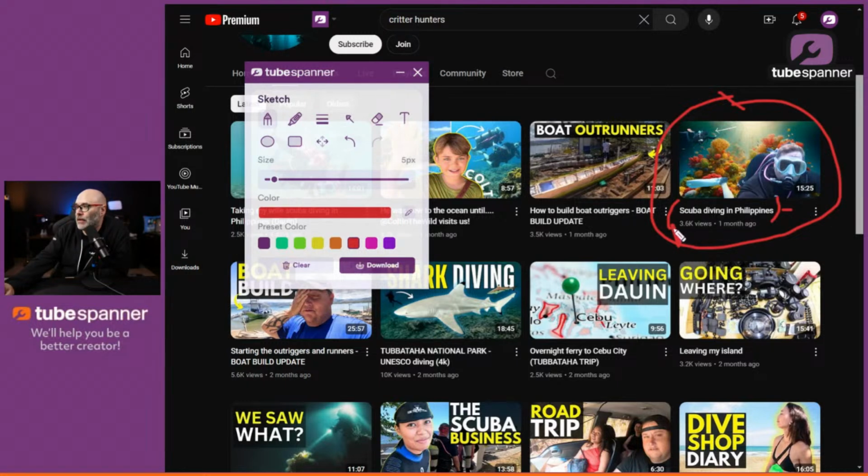But when you're writing your titles, I would start thinking, okay, I'm nailing it in terms of the subject matter and the image, right? That's 100%. Scuba diving in the Philippines, you're just nailing it right here. How you have the little arrow pointing to whatever this is, it's way too small to make out what it is. You can't even see the arrow, right? So I would just be mindful of that if you are trying to bring attention to something.